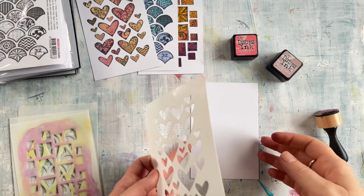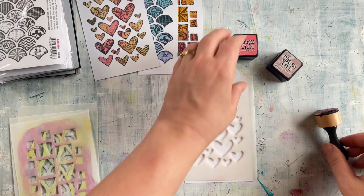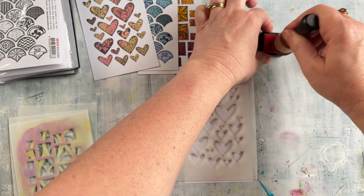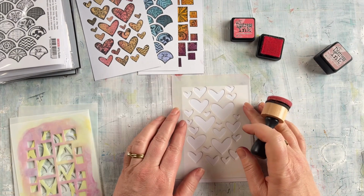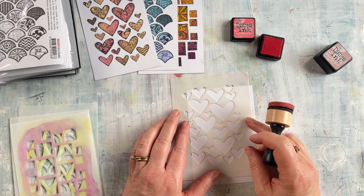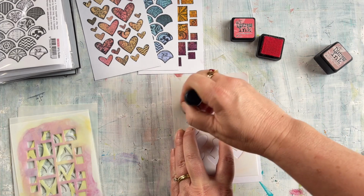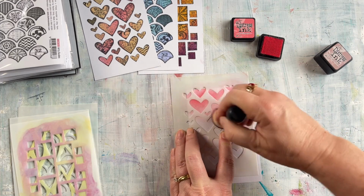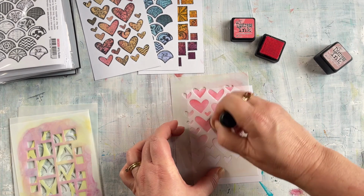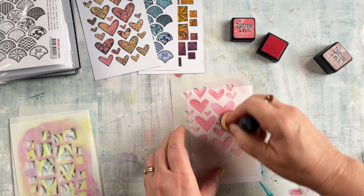So I've got another little white piece of cardstock out here, and I just want to show you how the stencils look without the stamping over the top, and how you can create some really nice little backgrounds here. And I'm just going to offset this down the side here off the cardstock, and then just sponging through the stencil. I'm still using that worn lipstick colour, but again, any colours would look absolutely stunning with this stencil.